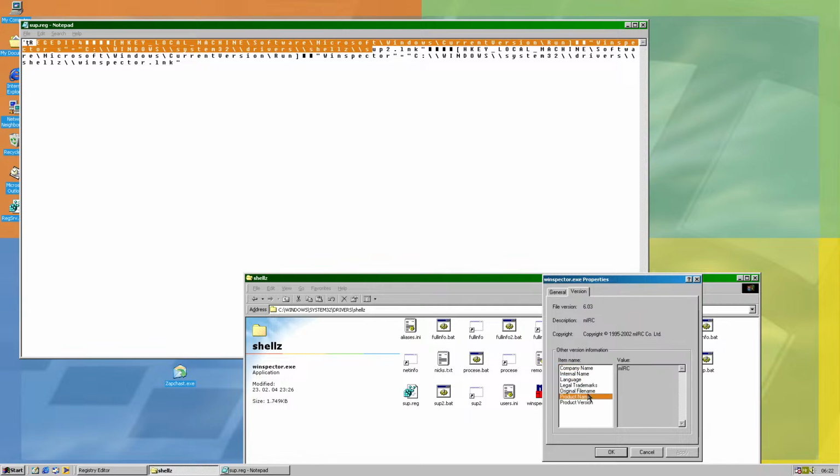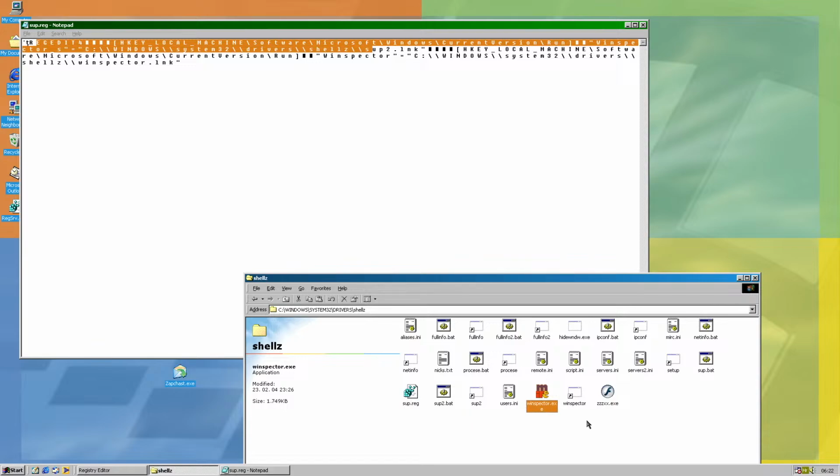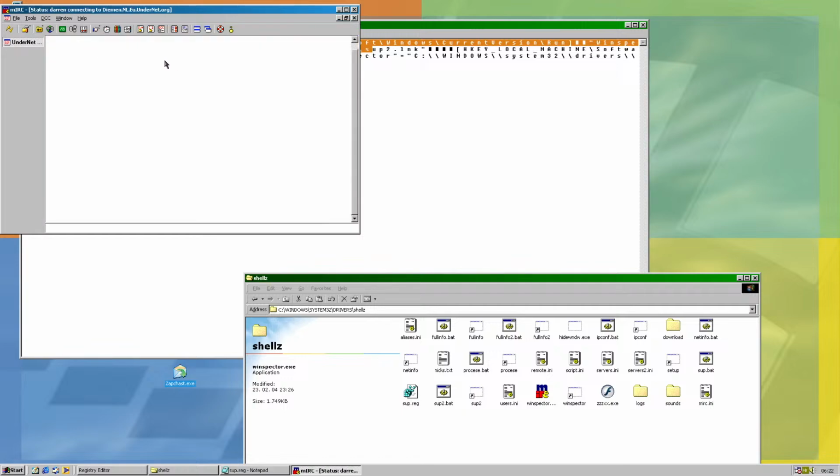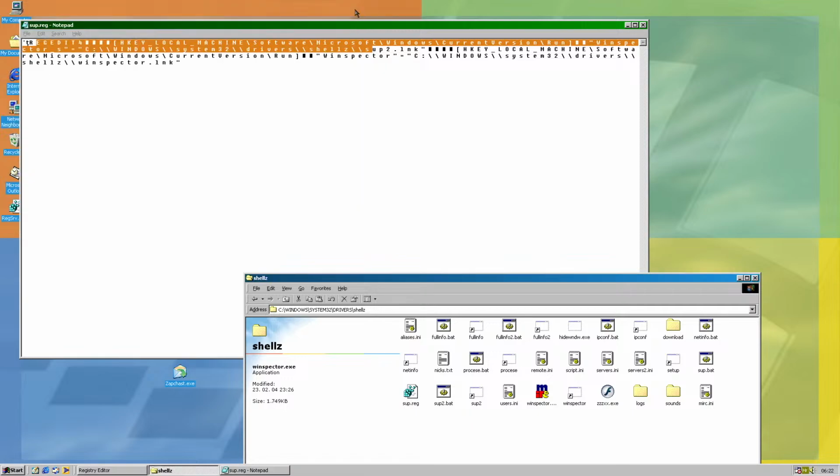I'm not sure if this is actually mIRC or not, but it seems to be. If I'm not wrong, this might be just an mIRC client, but I'm not sure. Apparently it is, and I assume it's set up to connect to a specific server. So let me check the other files around here. This is basically supposed to be a hidden mIRC worm, I assume, or Trojan, whichever it goes by at this point.